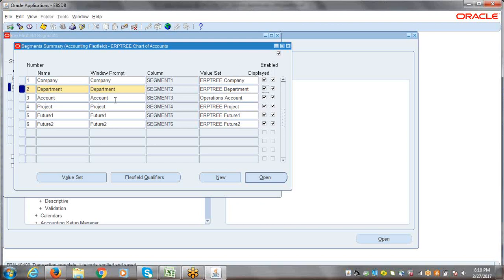If you don't need some segment, what we normally do is provide some dummy value and fill it in every transaction. We can set some default value also. Take the example of project. Every transaction may not belong to some project that you do internally for your customers, or whatever, it's rare. So in that case, we set the system to take 0000 as the project value all the time. That's how you can set a default. That's how we normally manage it, instead of disabling and removing the display when recording the transactions.